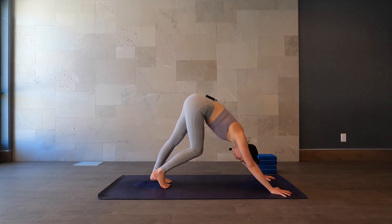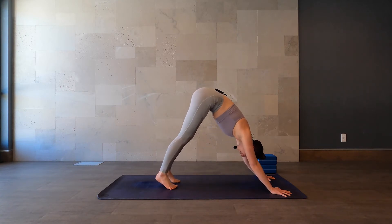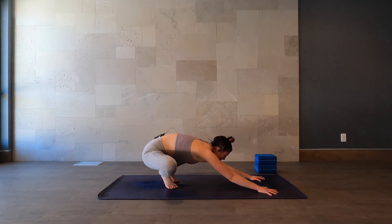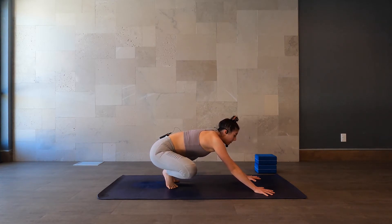While we're here in downward dog, just gently walk it out. Let's take our toes a little bit wider, take our heels together. From here, bend our knees deeply — we might need to reduce our stance just a little bit to help ourselves sink in between the thighs. We're going to take five rounds of hopping forward and back. Even if it's a very small hop front and back, it'll warm you up and give a little bit of activation to those quads. We're going to try to hop up to the outside of the hands, then hop back to that frog pose.